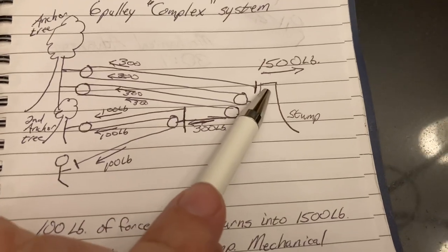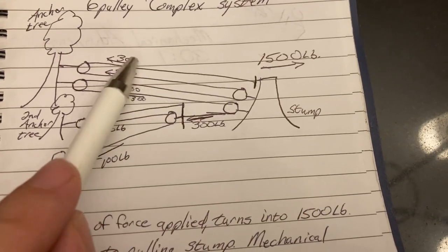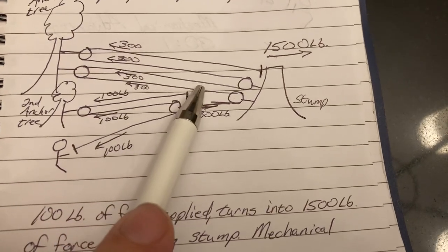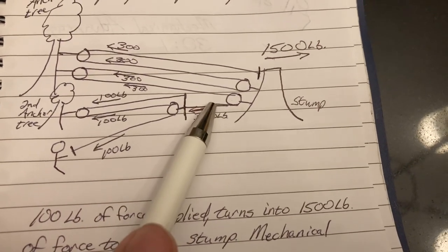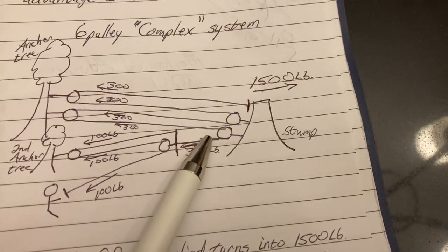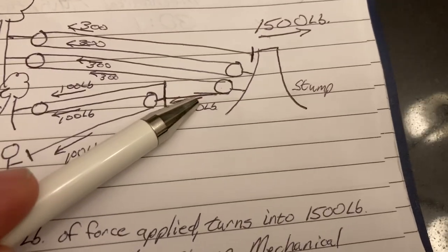So keep that in mind, because if I want 10 feet of travel out of the top of this stump, that means that each one of these will need to travel 10 feet. That's 40 feet altogether at this point. Actually, I take that back, because it's a 5-to-1, so it's 50 feet. Well, these are 100 feet long, so that's no problem.